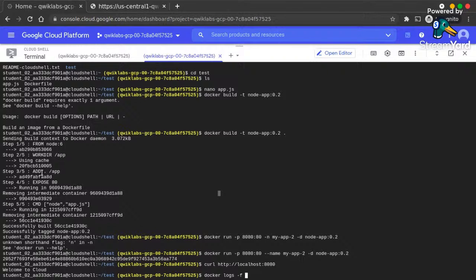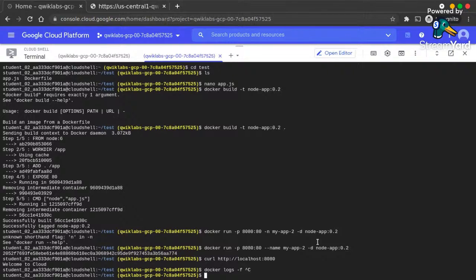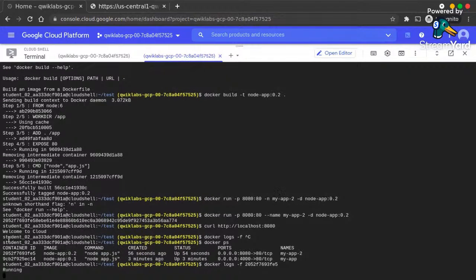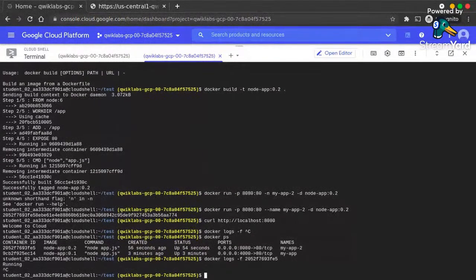Okay, so what would be the Docker ID? So let's fetch the Docker ID first. So this is our container ID. So we can say Docker logs F. And this, you can see it is running.